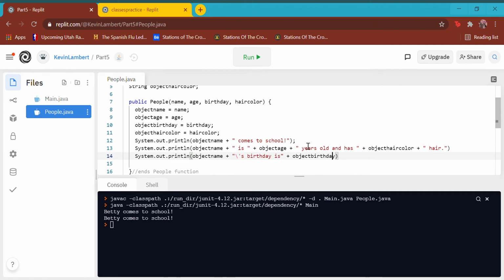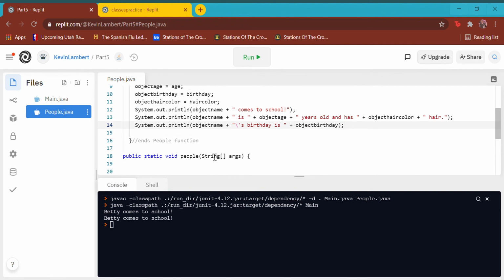Yep, so add a space there. So now, every single time we create a new object, it's going to say their name, whatever we named them, comes to school, whatever we named them is this many years old and has this hair color and tells their birthday. Isn't that cool? And don't forget your semicolons, which I'm forgetting a lot of those lately. It's because I've been teaching Python, which doesn't use them.